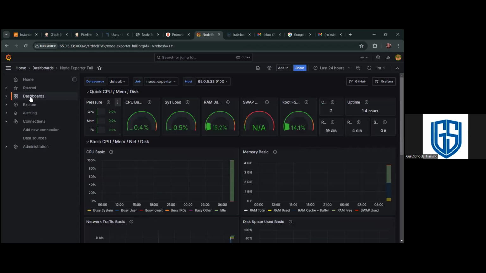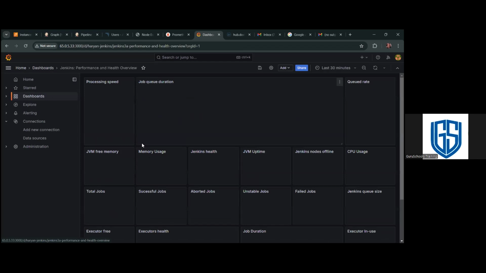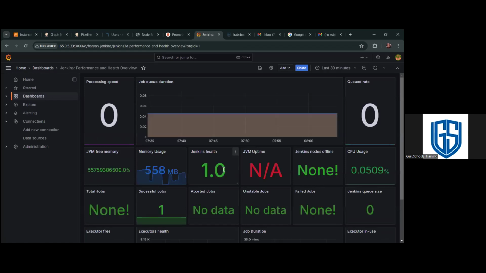This is our EC2 machine, and coming to the dashboard, we can see whatever data we collected from different sources. One is for Jenkins performance, and one is for EC2 configuration. So EC2.